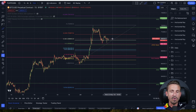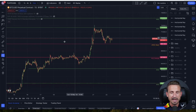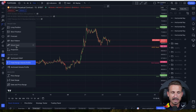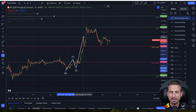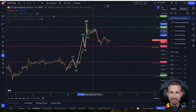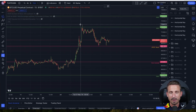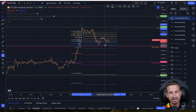What would be another scenario? Of course, the price starts to recover here. We are holding major support. We already got a pretty nice corrective move. When we analyze the latest move with Elliott Wave Theory, we can see that between Sunday and Monday we formed really nice 5 waves to the upside from this pivot low. We can see right there, 1, 2, 3, 4, and 5. And we also formed an ABC corrective move right over here. This ABC corrective move has hit the 1.618 extension, very common for a C wave, in the 69,200 range, very nice.